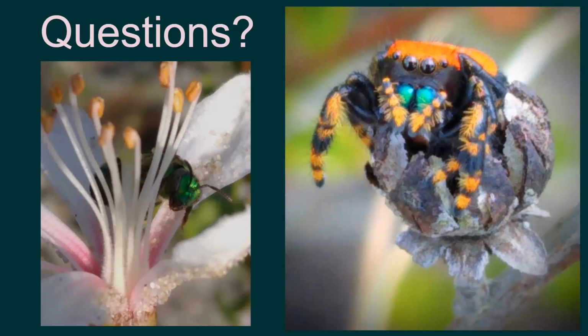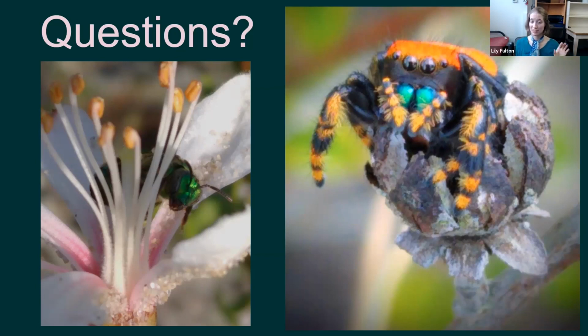This is a related question from Hillary about Bombus. Are they so efficient that in that way they're outcompeting the Megachilidae and the Halictidae? Yes, they are very efficient, and if there are enough blooms that the bumblebees are visiting the flowers, then they will be really good and visit every single flower in a patch and then spread that pollen all over the landscape. But from what I found, it seems that they could be outcompeting the smaller bees in some circumstances.